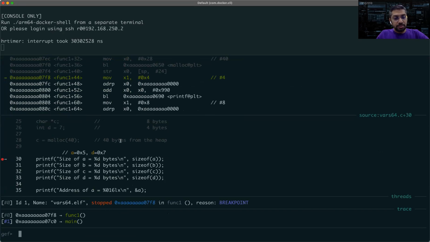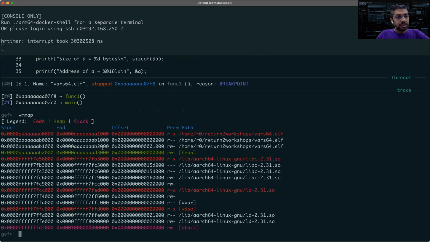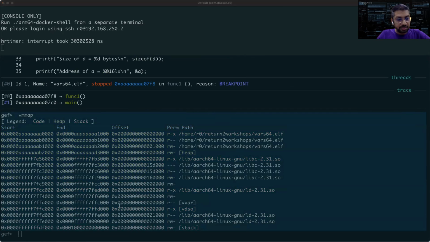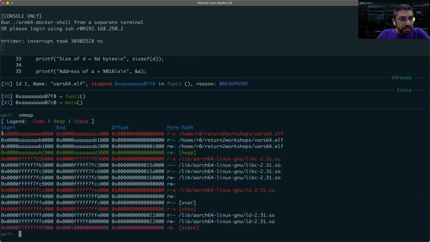I want to show you what the process virtual memory map looks like in 64-bit space. In 64-bit space, this is your process virtual memory map. I'll paste this in live notes as well. So here you can see the binary is being loaded at AAAAA000. This is the lower addresses. It doesn't begin at all zeros. It begins at AAAAA, goes down.